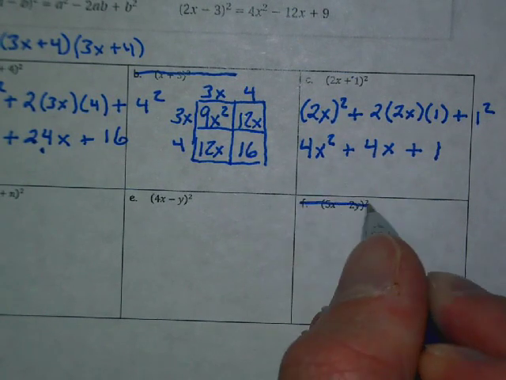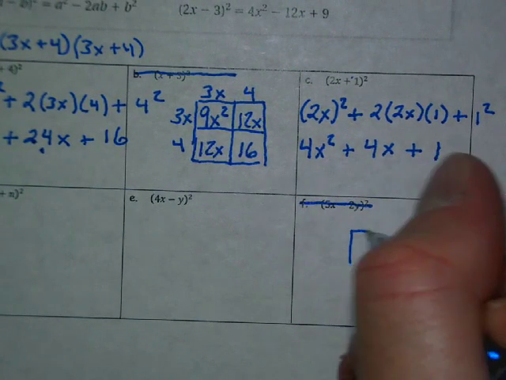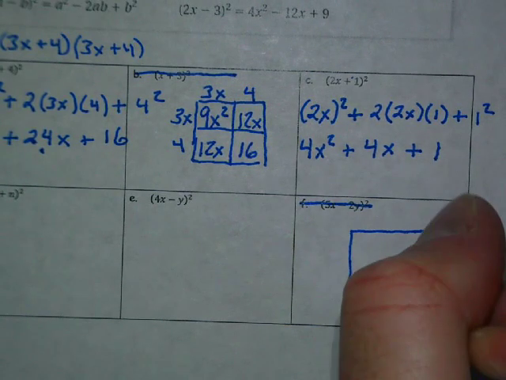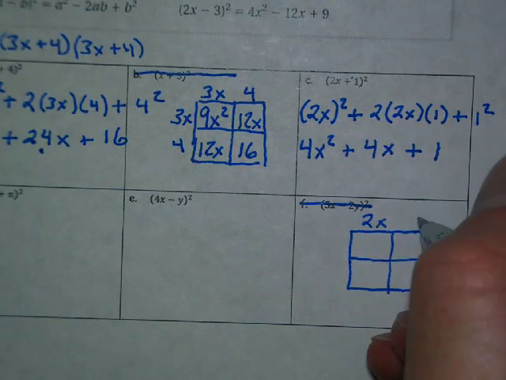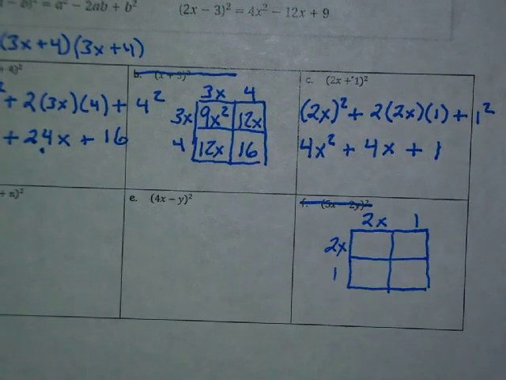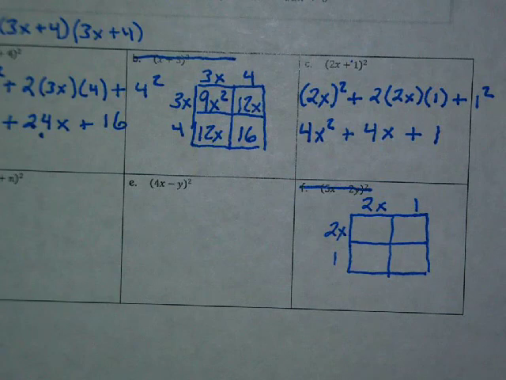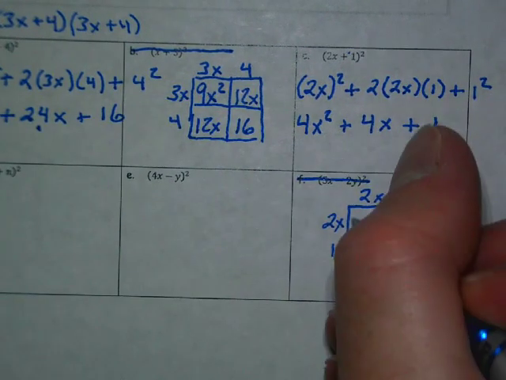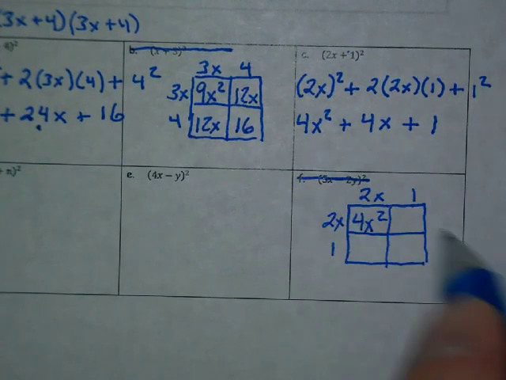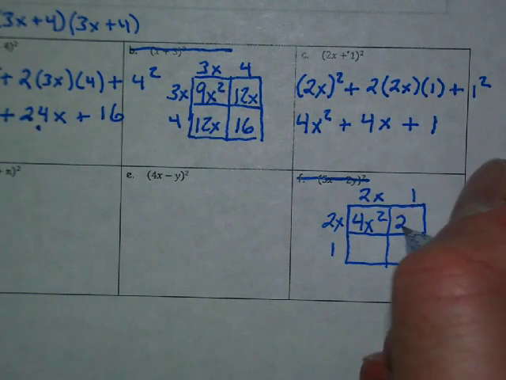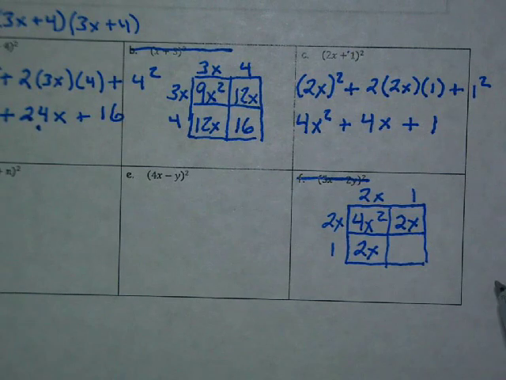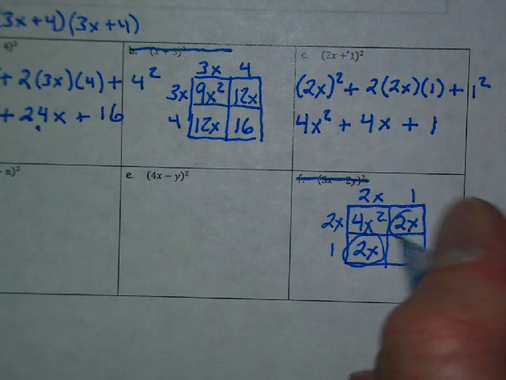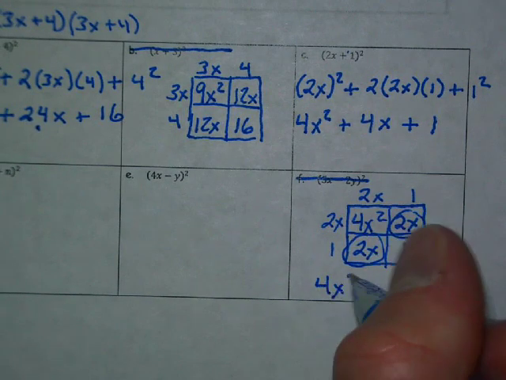Let's use the space right below it. So cross off F to see it with the box. 2x plus 1 times 2x plus 1. Okay, so 2x times 2x, 4x squared. Good, same thing we got there. 2x times 1, 2x. Same thing here, 2x times 1 is 2x. And then your last box, 1 times 1 gives you 1. So here were your like terms, and you end up with the exact same thing.